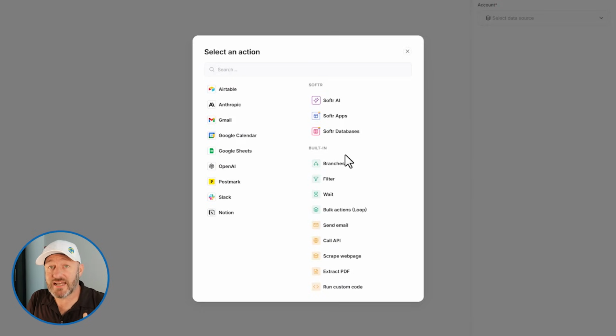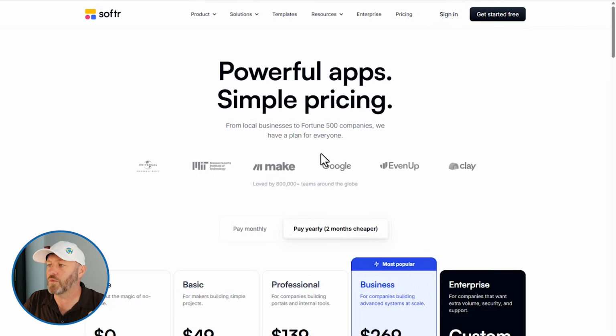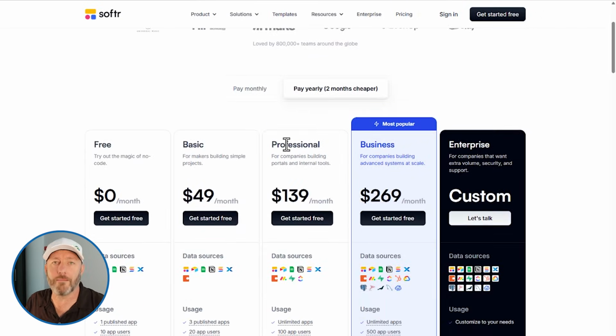This enables us to take our applications to the next level and really lean into all of the key features of a proper application when we build out our software for our apps. Now, of course, the amount of automation you get is going to be dependent on your pricing plan. So to wrap things up, let's take a quick look at Softr pricing so that you understand what you can do for what amount of money.